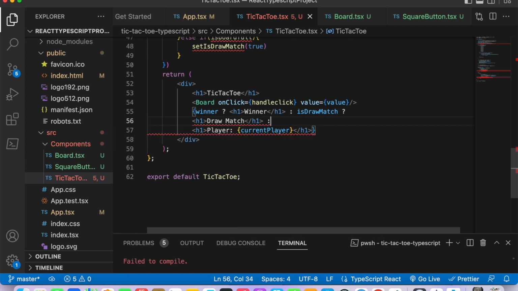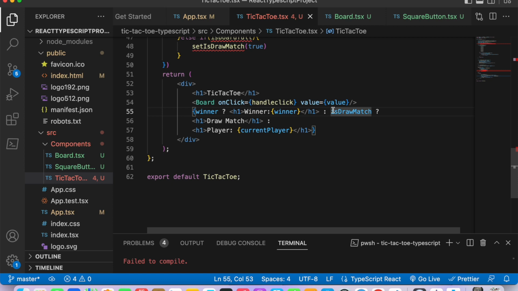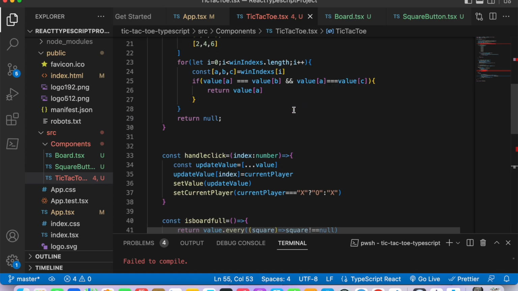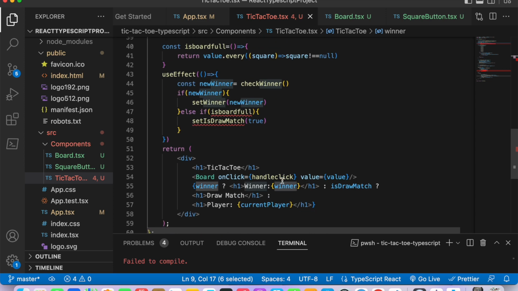Otherwise, we are going to show the current player only. Here in this winner case, we are only showing the winner, but we can also show the winner name, that is, who exactly won the game, X or 0. So we are storing it in this variable, and I passed it here.